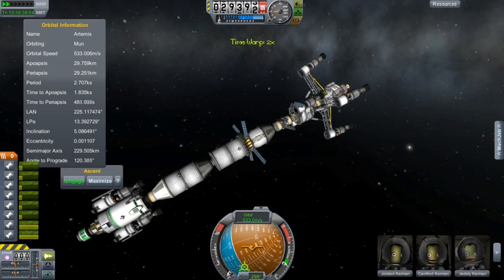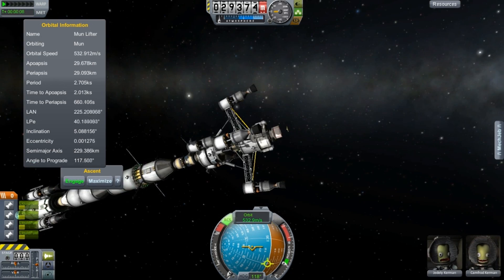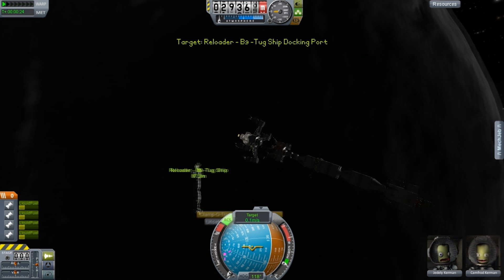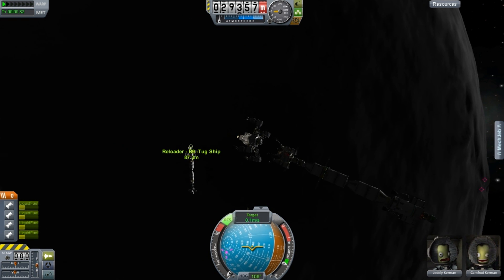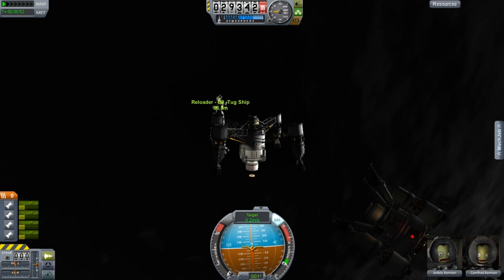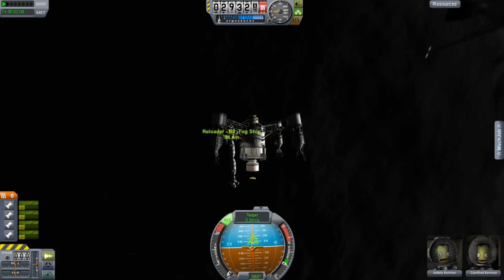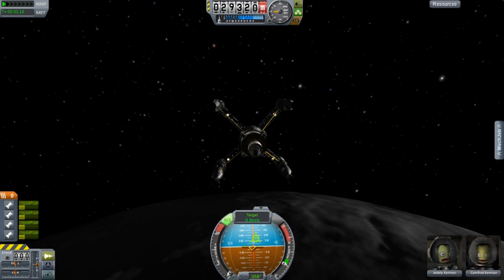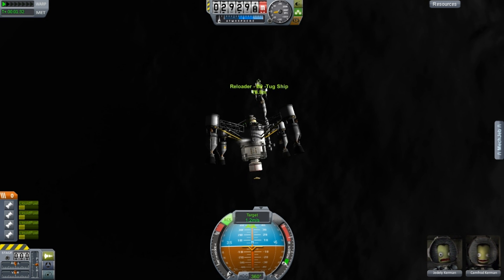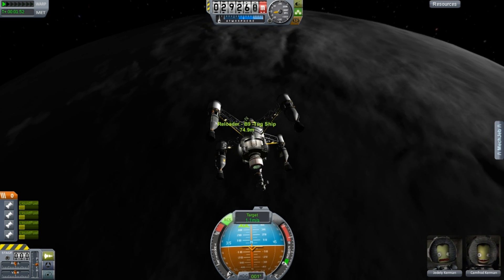We have to do this in two stages. We have to bring out the lifter rig because it has to grab one end, and then we'll bring out the Keithane rig to grab the other end. What's on the end there is the docking adapter and a little spare fuel tank. The spare fuel tank will end up going onto the Keithane rig so that it can manufacture fuel while it is on the surface — assuming that works.